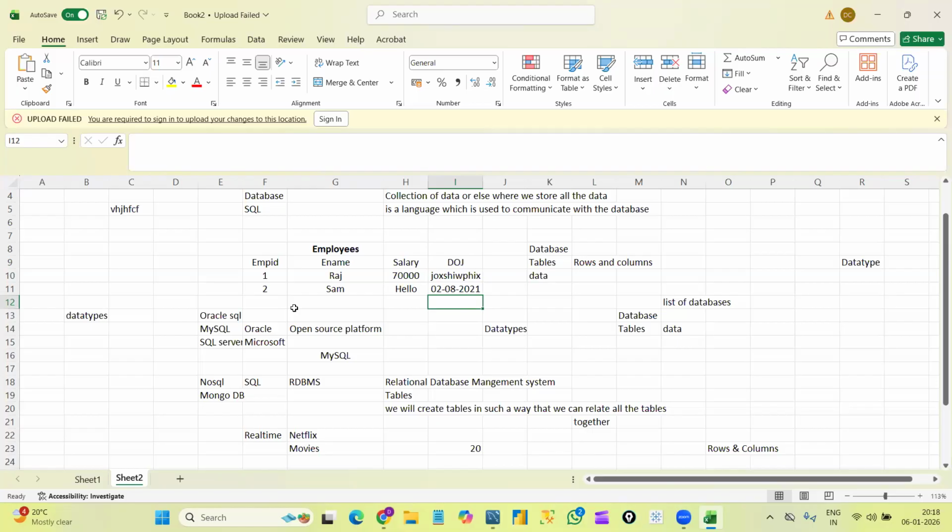Here, out of those limitations, we have one disadvantage of Excel files, that is, you can see here we used an employees table, right? In the employees table, I am having one column that is salary. Usually salary, in the sense, we can expect some numbers here, right?